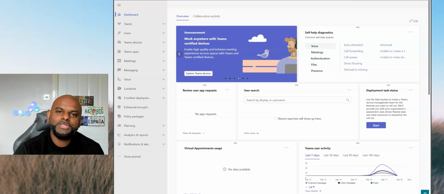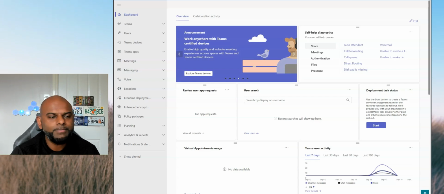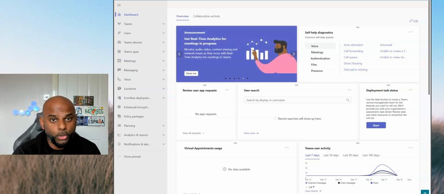It's on the roadmap. But currently today, we have the ability to remote access using the Pro Management Portal straight into your Microsoft Teams Rooms on Windows. So let me show you exactly how you'll set that up. The first thing we're going to do is head over to the Microsoft Teams Admin Center. You do need to have a Pro license, by the way. So that's the prereq. You need to have a Pro license.